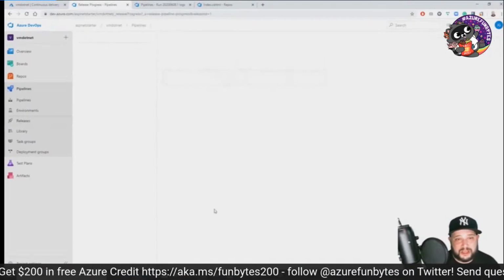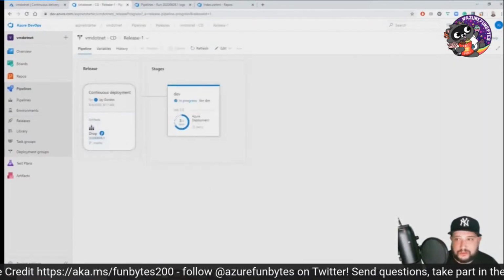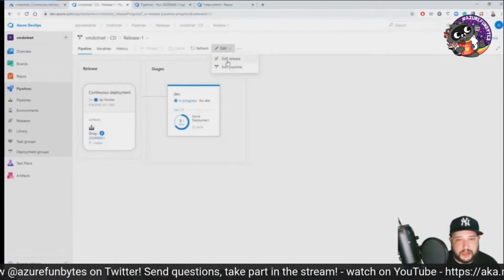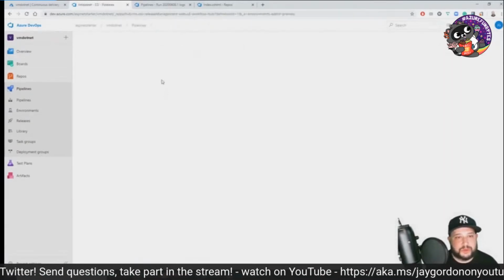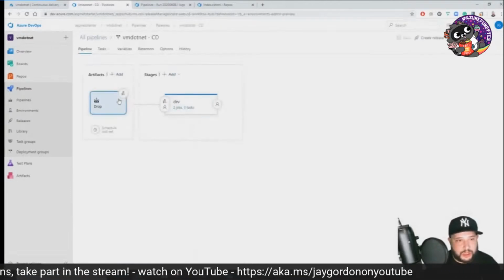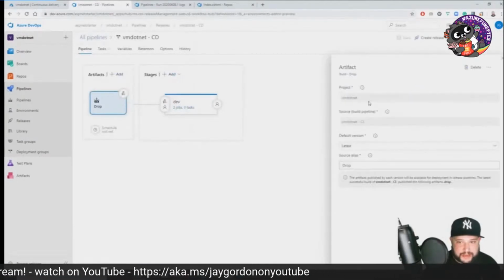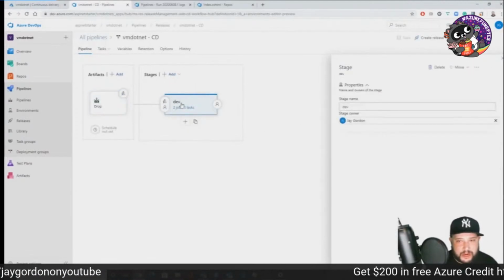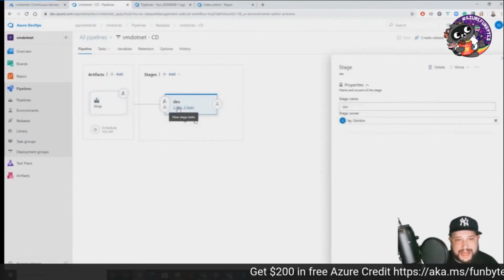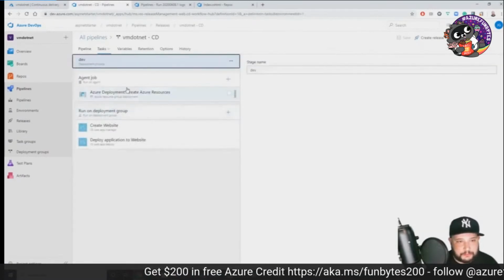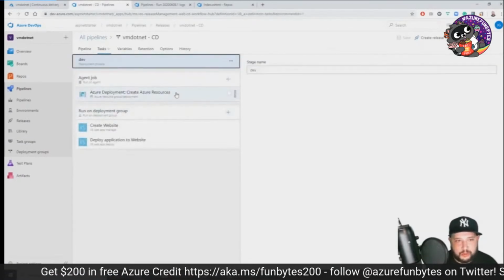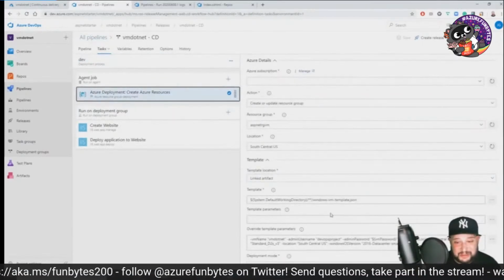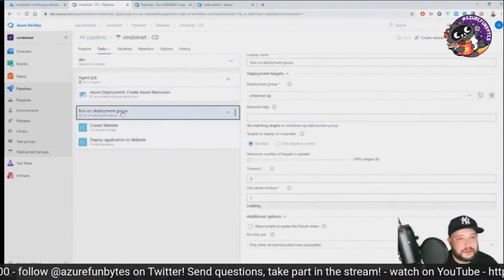But we can go ahead and click here, release 1. And so we'll do kind of the same thing. We're going to go here and click edit pipeline. And we can look at the release pipeline as well. So drop is when we get that artifact from our CI process right there. Then we go to our actual stages of what happens when we do the deployment. So right here, we create our Azure resources. We've got all of our information that was populated by the DevOps starter kit, and then the deployment.